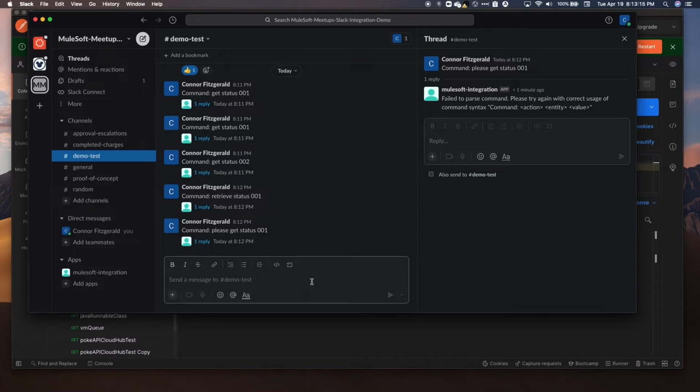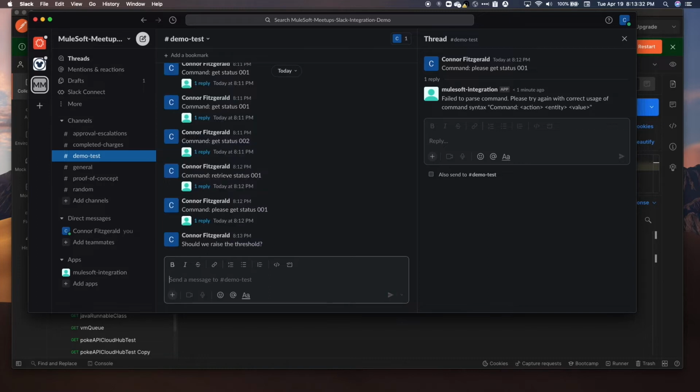So business users are able to enter this channel and interact with the application network or APIs, but then they can also discuss with each other and say, let's say, should we... and in real time, just seeing records process or be approved, they can discuss certain things about the use case at hand.